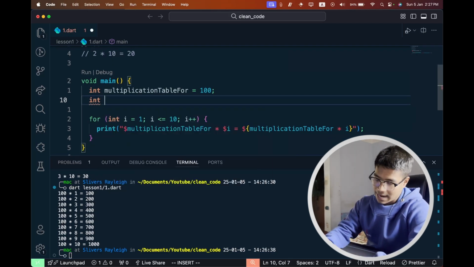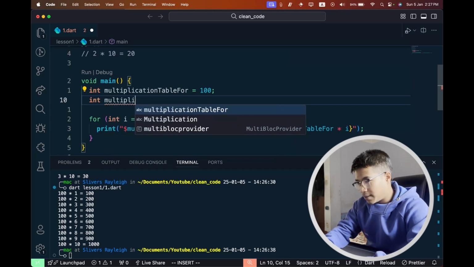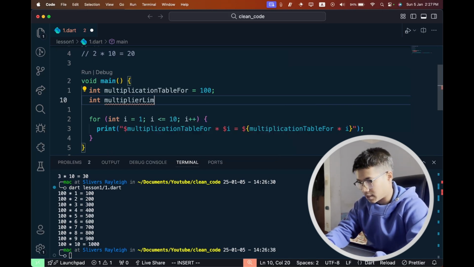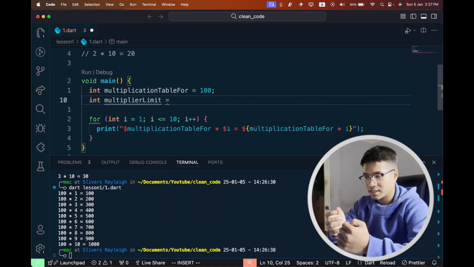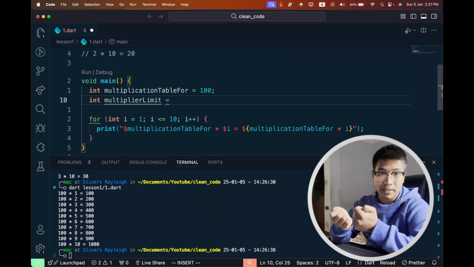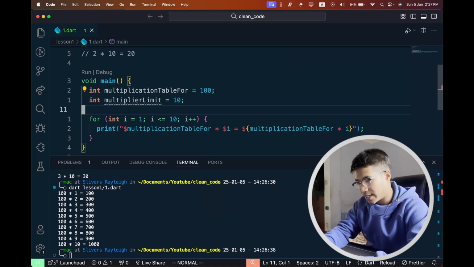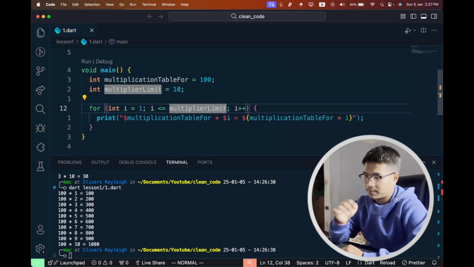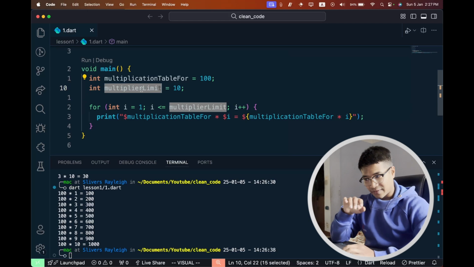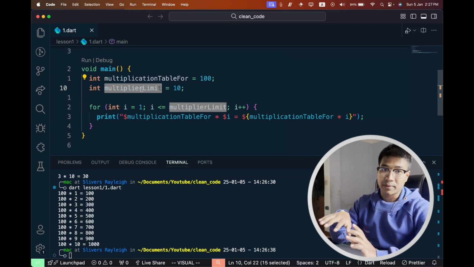So I will call that multiplier limit. Okay, so limit up to which I should do the multiplication. So that would be 10. Multiplier limit.